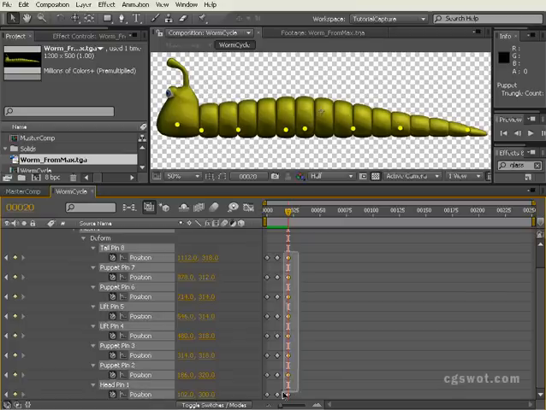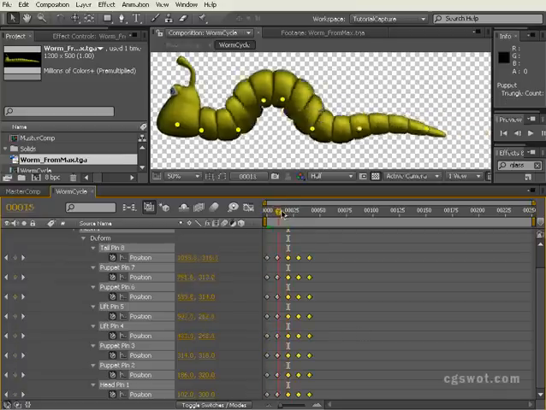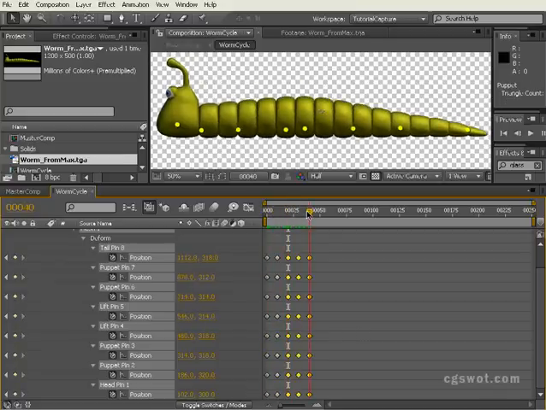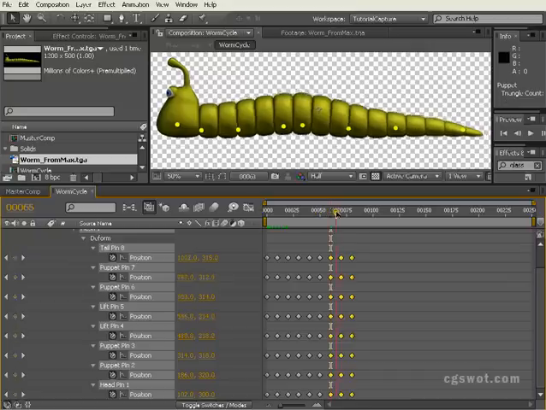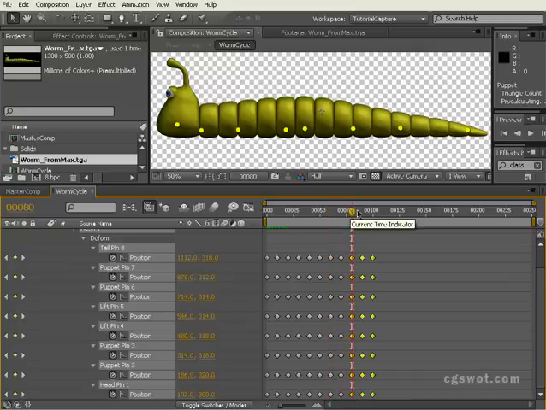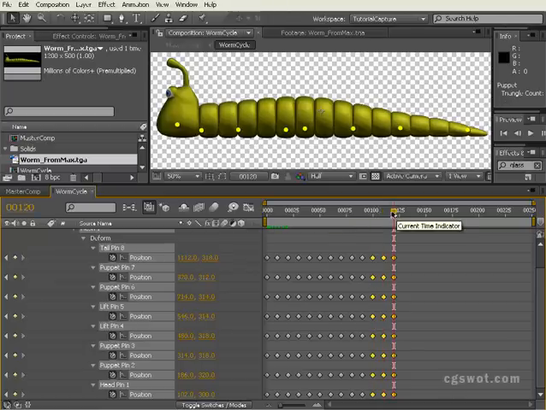We're going to highlight all of the keyframes back to frame 0, Control C and Control V, and what we've done is created 2 loops. Then we'll move through to frame 40, Control V to paste again, move through to frame 60, Control V, and so on. We'll keep doing that until we have our cycle all the way along.